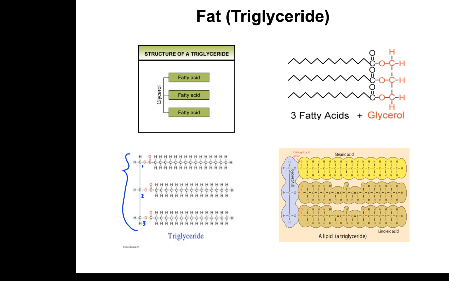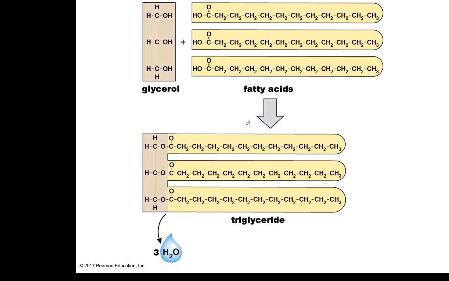Again, this diagram shows a purple color indicating glycerol, and each carbon of glycerol links with a fatty acid chain. Glycerol is a separate molecule from fatty acid, but they can bind to each other. At that time, a water molecule comes out. What is the name of that chemical reaction? Dehydration reaction. So fatty acid can bind to glycerol to form triglyceride.